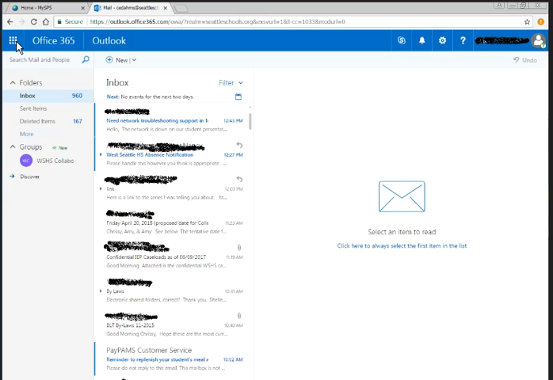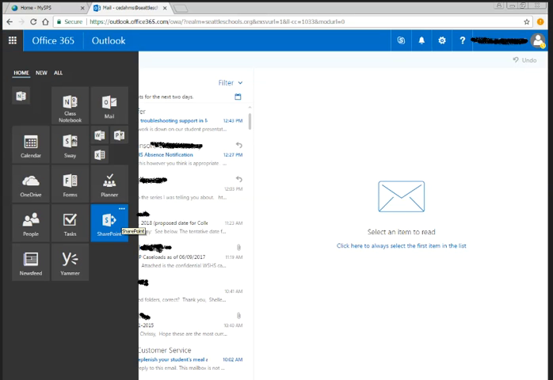This is kind of like in Google Drive. They have the same 9 boxes. It's on the other side in Google Drive, but weirdly it's the same glyph between the two companies. But these 9 boxes, if you click on these, will bring open a pop-up, and this pop-up has a bunch of tiles that are the various programs that are available through Office 365, and one of them, the one we talk about today, is this SharePoint tile right here.